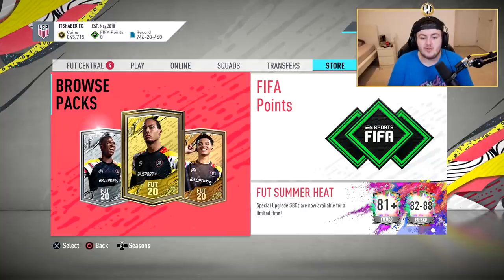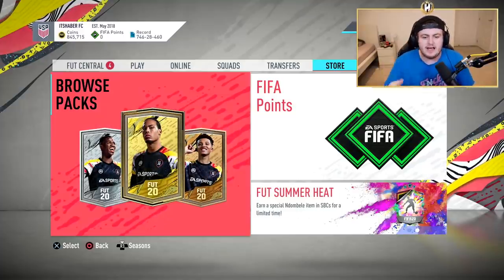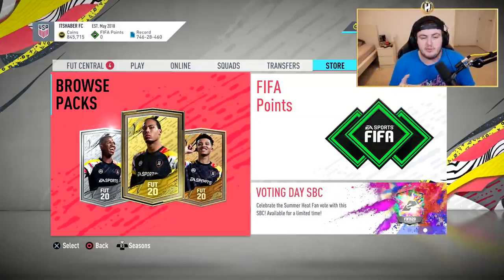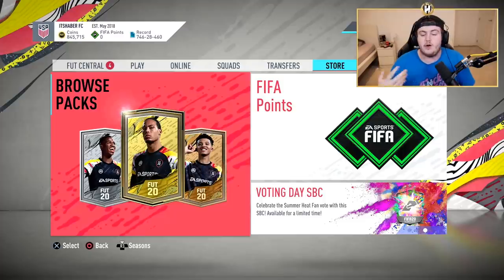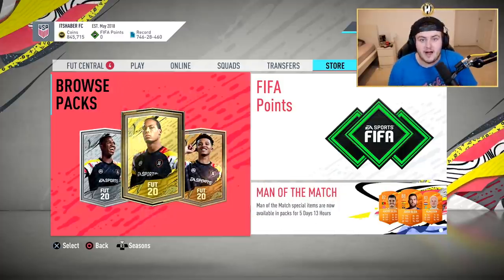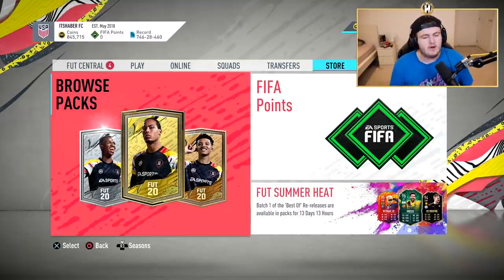Today, what I've got for you is around 20 Prime Icon Packs on my own account, followed by 10 to 15 on viewer accounts. All of my Prime Icon Packs are first in the video, and then the viewer packs are after, so you don't have to skip through to see which ones are mine and which ones aren't. If you only want to watch mine, they are the first sort of 20 clips of the video.